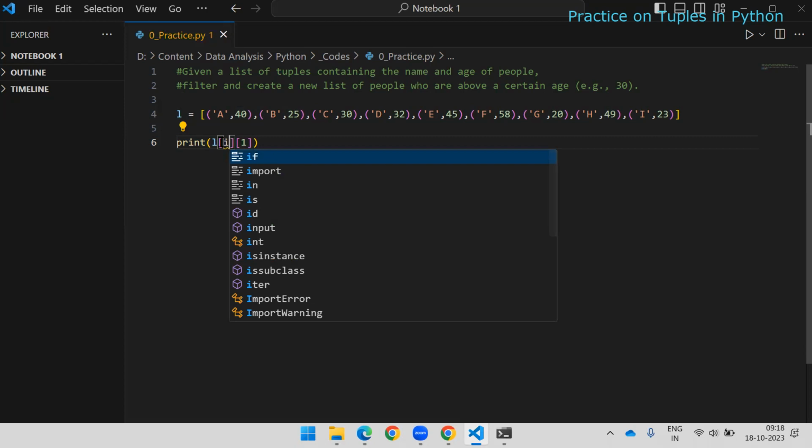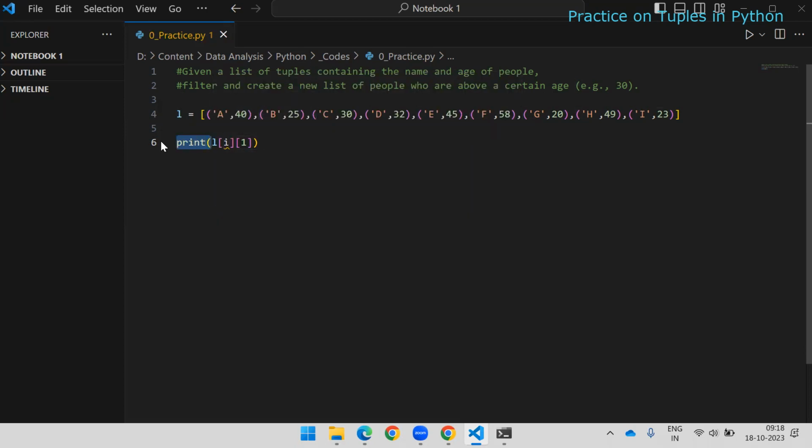We need to change it by using a loop. So I will use I here. Before starting the loop, I'm going to create the variable.